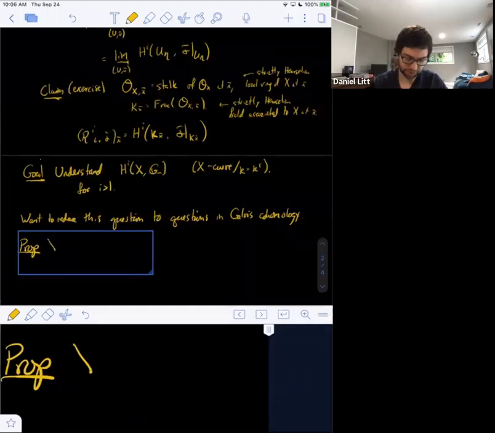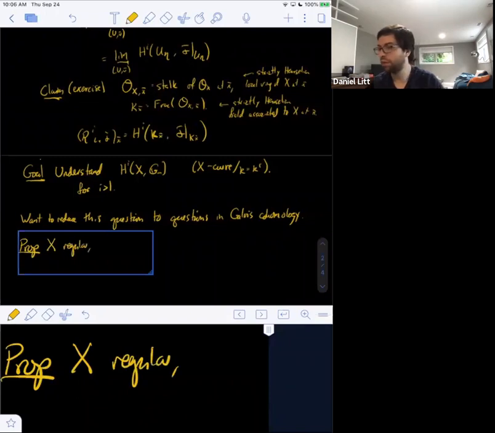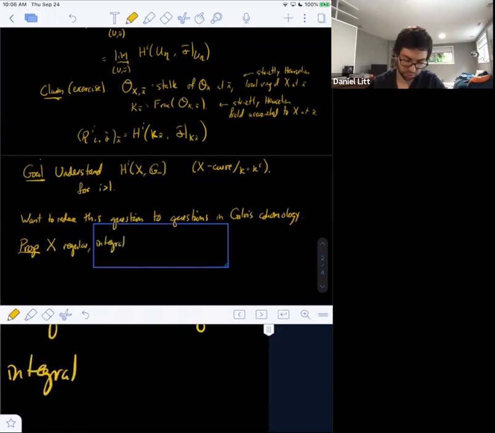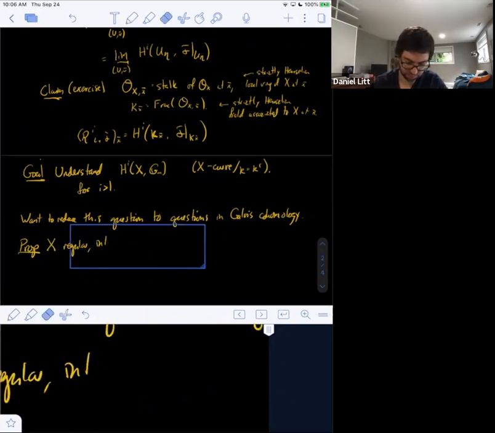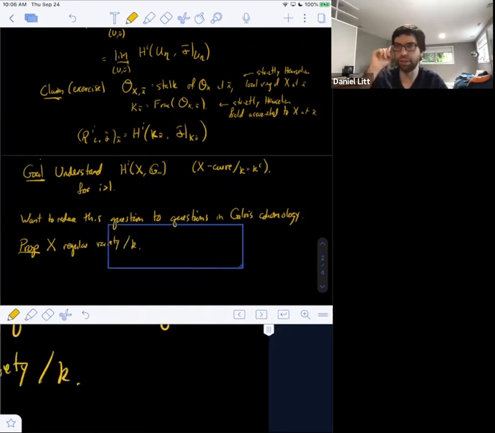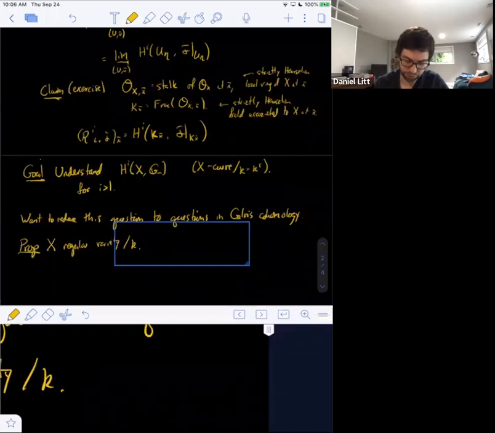So let X be a regular integral variety. I guess varieties are integral, so a regular variety over a field K. And the proposition will hold in slightly more generality than that, but let me state what we're going to use.